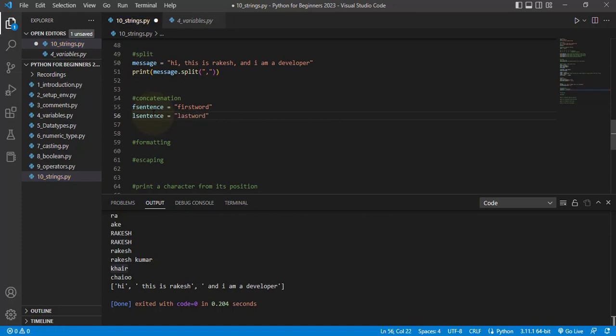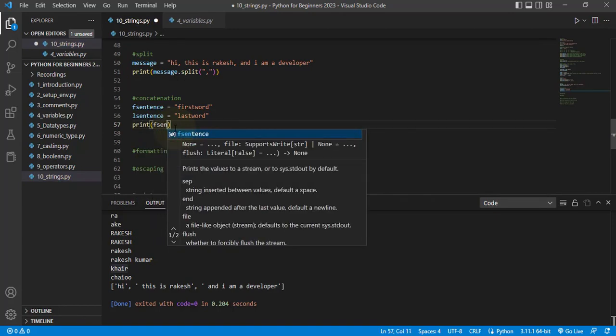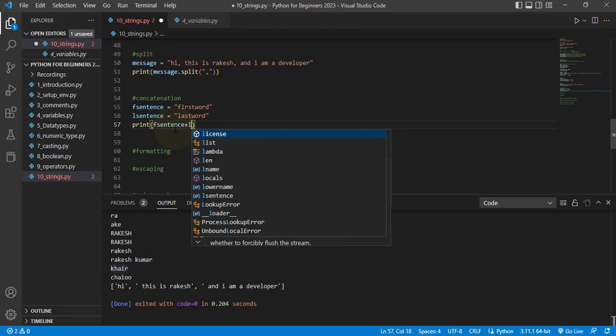Okay, now if I save it, and what if I need to concatenate these both words together? I need to print these two words together. So what do I need to do? Print f sentence plus l sentence.